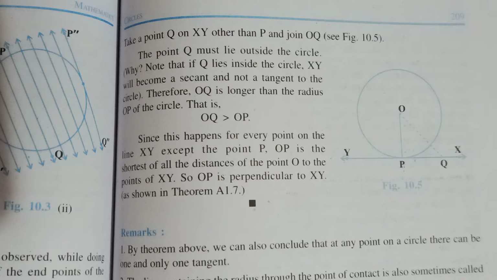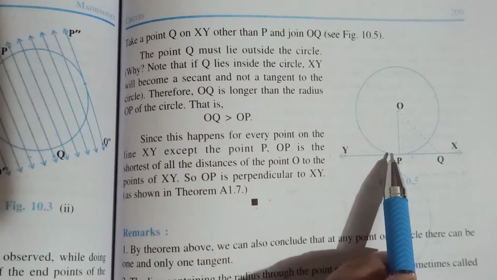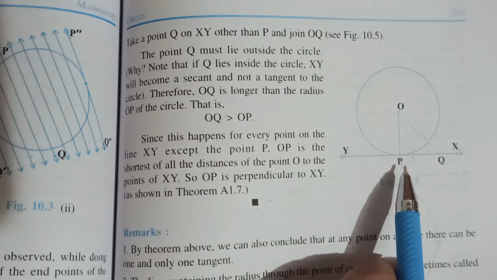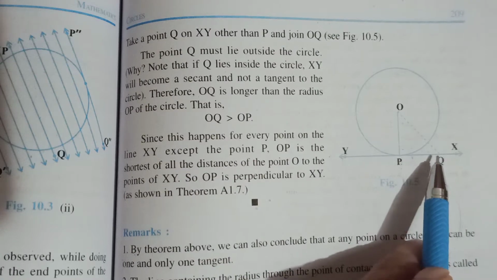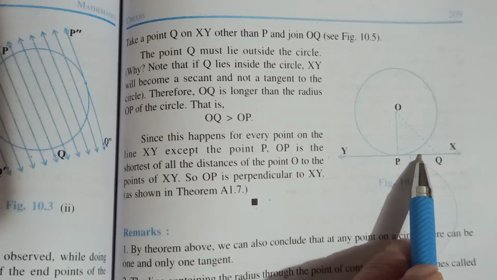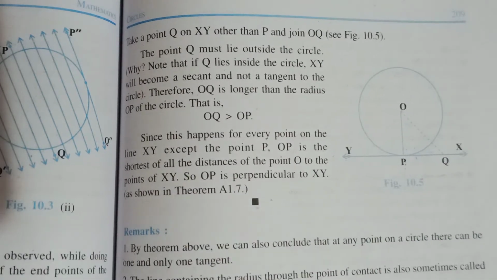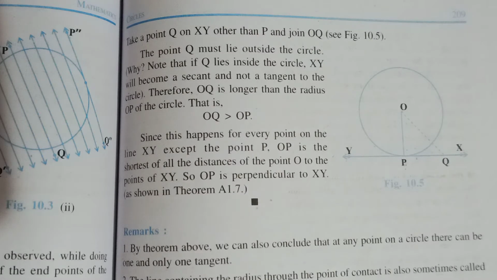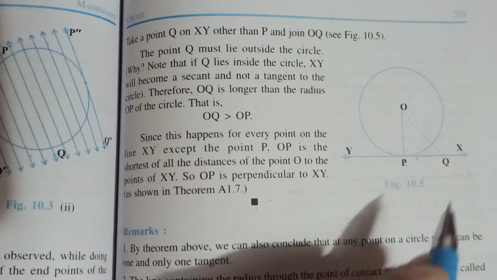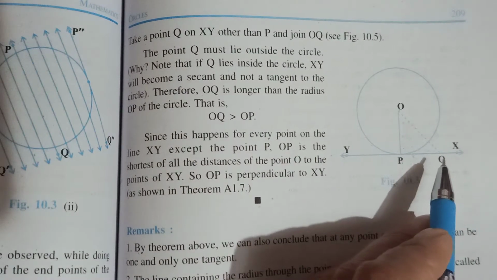Now for that we will say consider an arbitrary point on the tangent XY. P तो point of contact हो गया, तो other than the point of contact you can take any other point. इसने यहाँ पे लिख दिया है Q, आप कहीं पे भी बना सकते हो, यहाँ यहाँ anywhere. Arbitrary, the word arbitrary means it is any and every point. Okay, so you will start by saying now consider an arbitrary point Q on the tangent. तो वो Q point कहीं भी हो सकता है, इसने यहाँ पे दिखा दिया है. Okay, so that is how we do it.